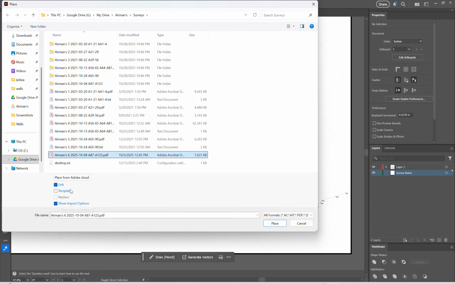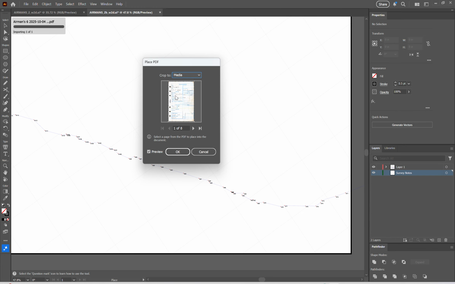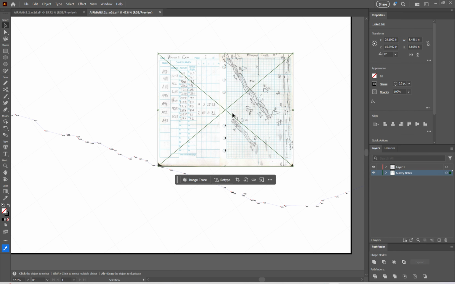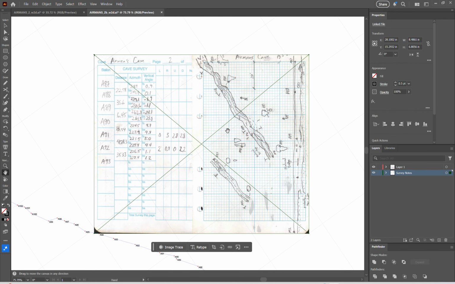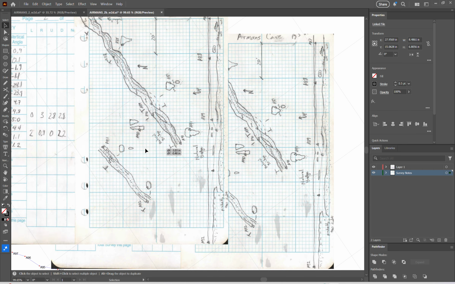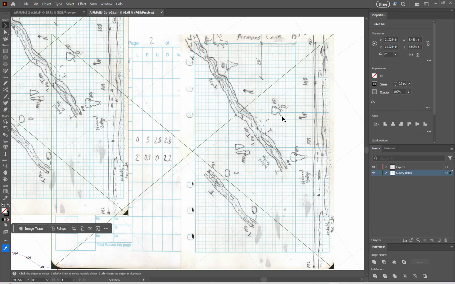And then you want to select Show Import Options so you can select a page of the PDF besides page 1. So that gives us this dialog, and then I can select page 2 here. Okay, and then click to place that. And the very next thing is I'm going to cut out these two little pieces of sketch. Since there's two of them, I'm going to copy this and put one off to the side.